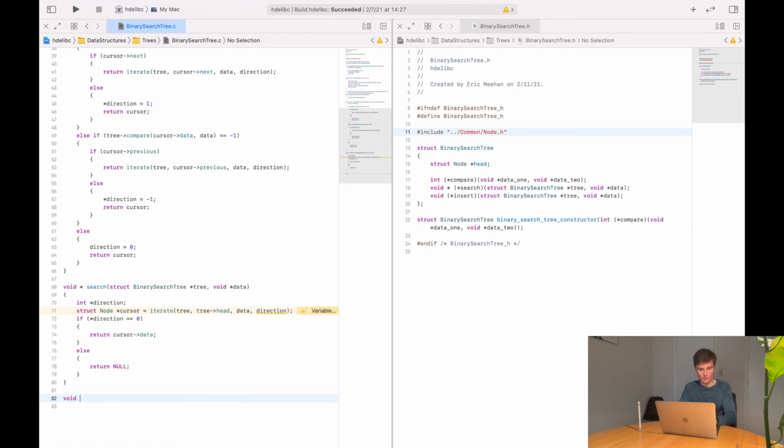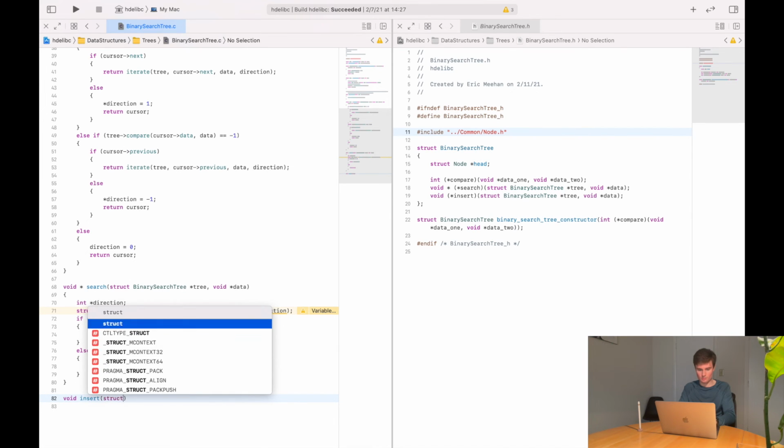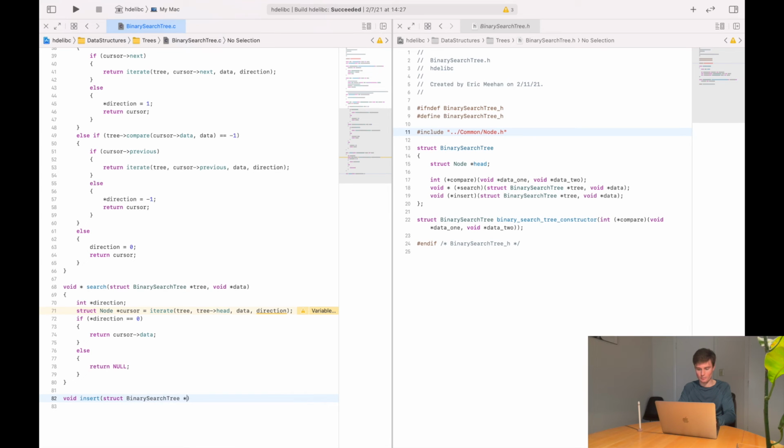So our void pointer for, what is this one going to be? Insert. And it's not a pointer return, it's no return. And it's going to take struct binary search tree pointer tree and void pointer data.